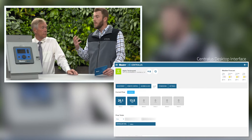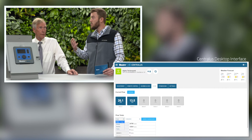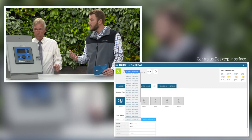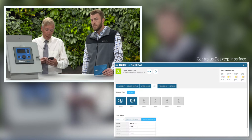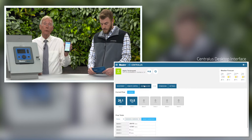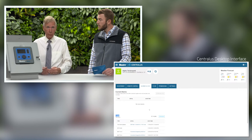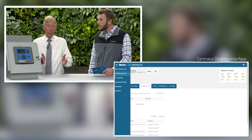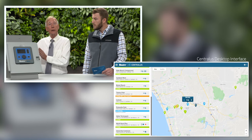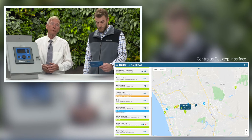Going into the uses of the controller — a big conversation right now is water conservation. Where do you see Centralus fitting into that conversation? Centralus is compatible with our Solar Sync water-saving sensor and is also connected to online weather forecast data that can be used for watering triggers. This is proactive adjustment based on tomorrow's forecast — first adjusting application amounts for the ET already experienced, and canceling irrigation for the following day if temperatures are very low or probability of rainfall is very high.